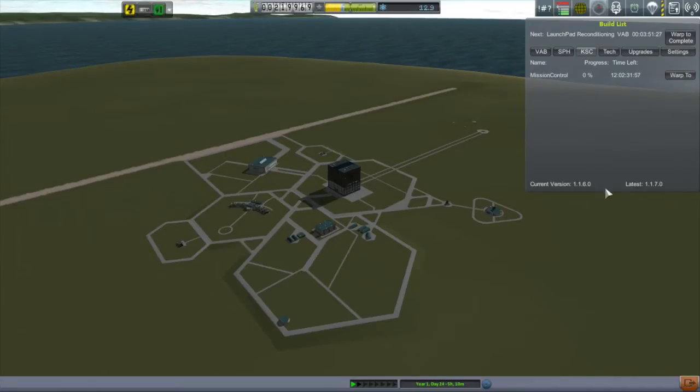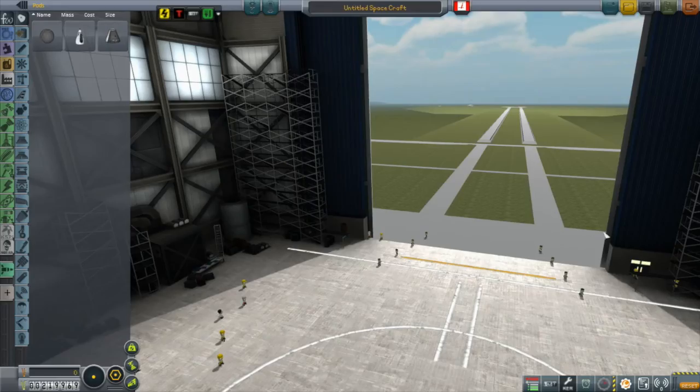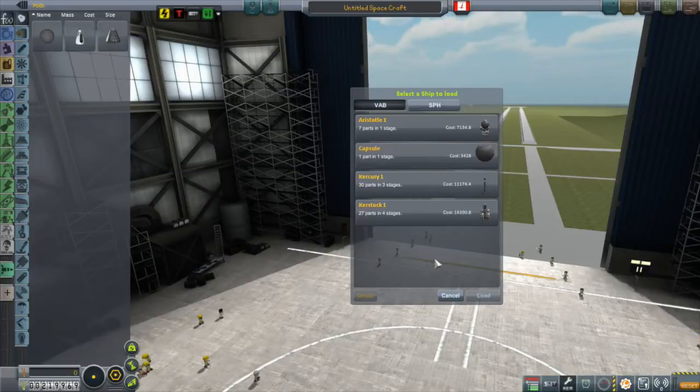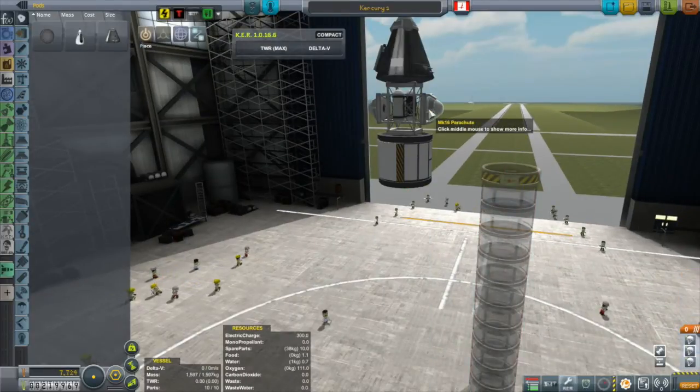12 days, 2.5 hours to be more precise, but that's okay. And then it's time to go back to the vehicle assembly building because I had decided I am going to do that VIP contract, that contract to ferry somebody up into suborbital space, do a suborbital mission with them. So I'm just going to take the Kerkery, which we just used to complete a suborbital mission that Jeb did, and then I'm just going to make some modifications to this.